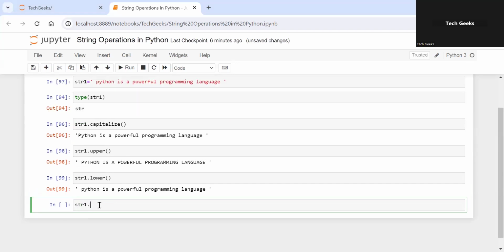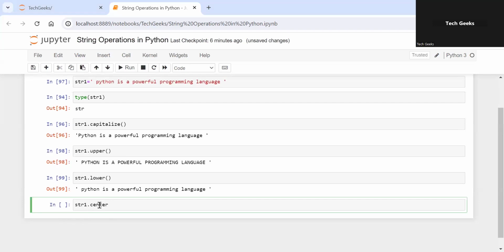Similarly, I have a function named center, str1.center. Here, if I want to know what the parameters and arguments are, from the last lecture where we studied user-defined functions, if you don't know, please follow the link to user-defined functions. So str1.center takes arguments. Now, what are those arguments?